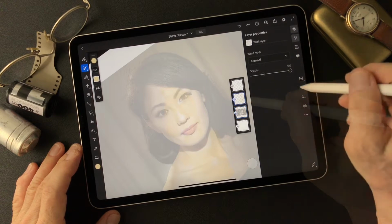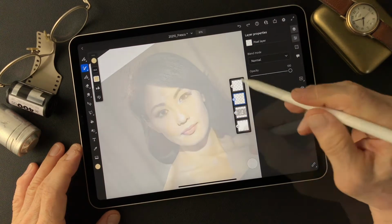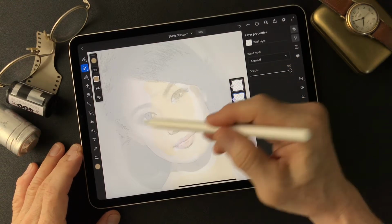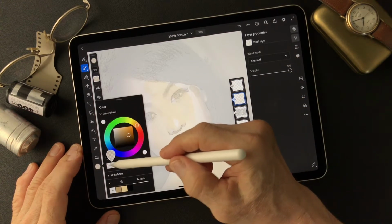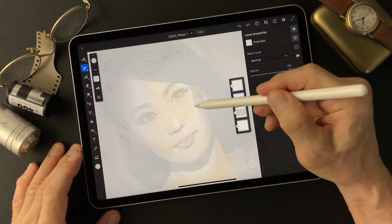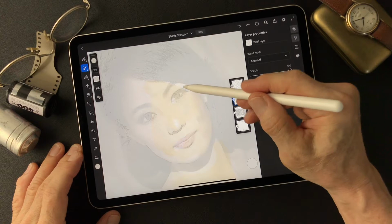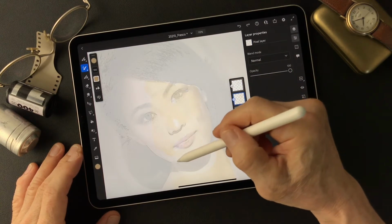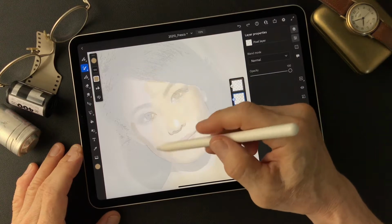Now I'm going to dry the layer. Then I'm going to go water to blend in, to the light side. Again.